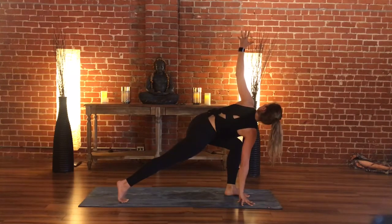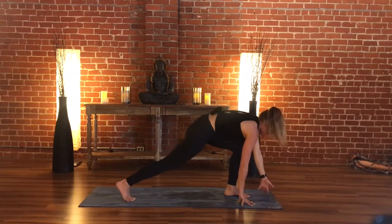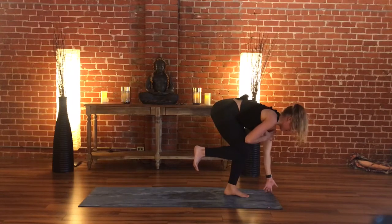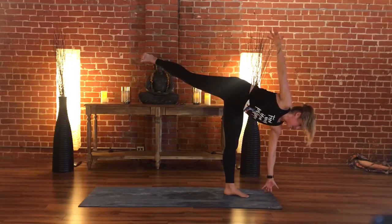Take a full breath in. Watch the left hand come in front of the left toes as you breathe out. Make your way to that curtsy variation, right knee to the inside of the left, right thumb to heart center. On your next inhale, begin to open, spiraling the hip and the shoulder as you lift the hand and the leg.